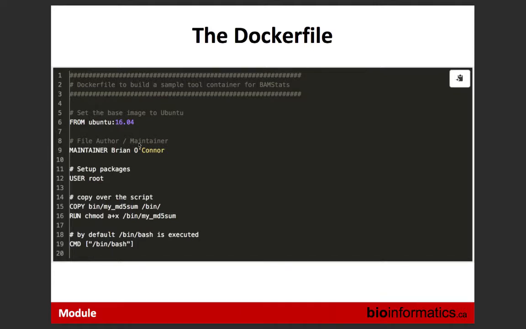The Dockerfile is what's used to construct one of these mobile images. You can see on the first line I'm saying FROM Ubuntu — using an existing base image. Someone has done a lot more work and prepared Ubuntu 16 for you. You can then include things like the maintainer is me, switch to user root, do tasks like copying files over, change their permissions, and then specify a command to be executed by default. If you're looking at this and thinking it kind of looks like a bash shell — these just look like normal Linux commands prefixed with COPY, RUN, or other directives. It's intended to be very simple to learn but powerful.